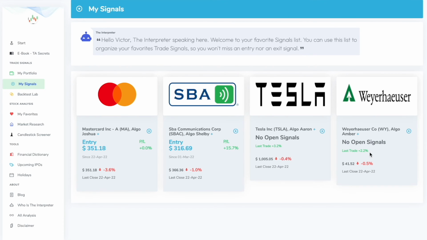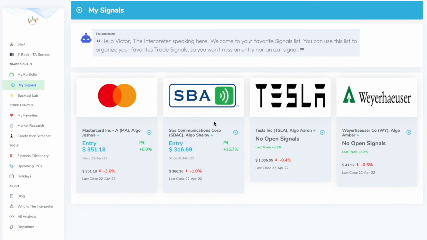So in a nutshell, the Backtest Lab is a system that constantly calculates buy the dip signals. The lab allows us to explore and find trade signals that are most likely to give us a return. We can combine different tools to make the best decision. Then, once our decision is made, we head over to our broker to buy into the position. And we make sure to save the signal to our list of signals, so that once there's a signal to sell, we close our position and pocket the profits.